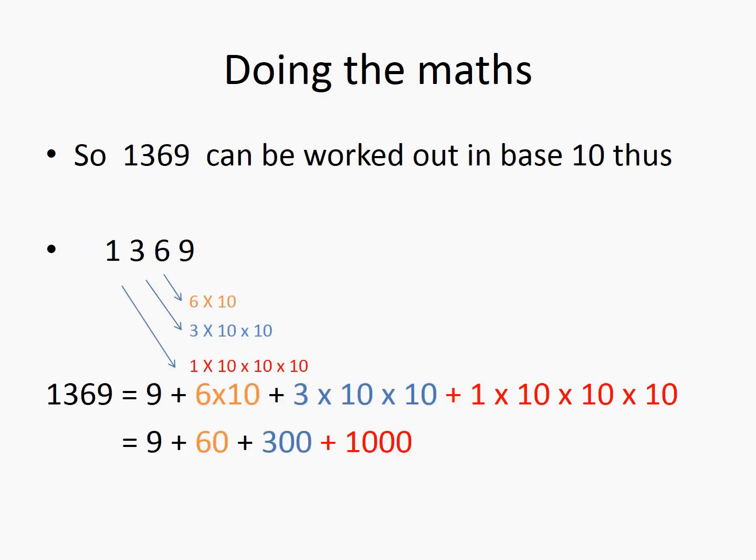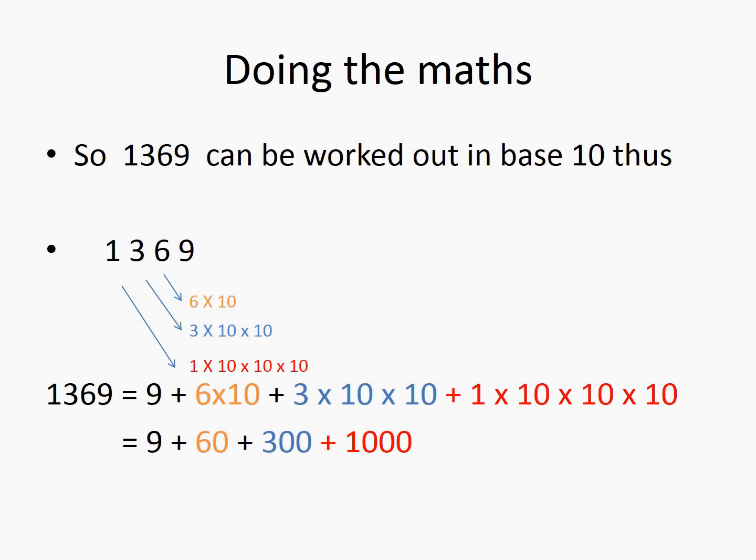Let's do this with a number. So 1,369. Well, the 9 is 9 times 1, because it's the first one, unique combinations. But the 6 is 6 times 10, so it's 6 times 10 plus 9. And the 3 is 3 times 10 times 10, because it's effectively 300. So it's 10 times the combinations before, which in itself was 10 times the combinations before. And the 1 is 1 times 10 times 10 times 10.